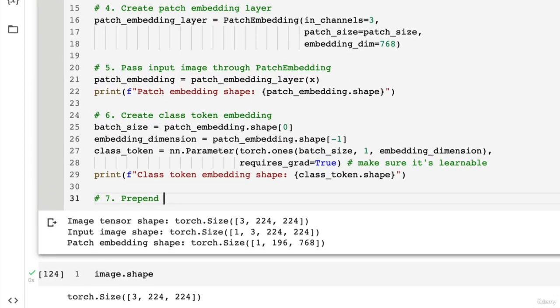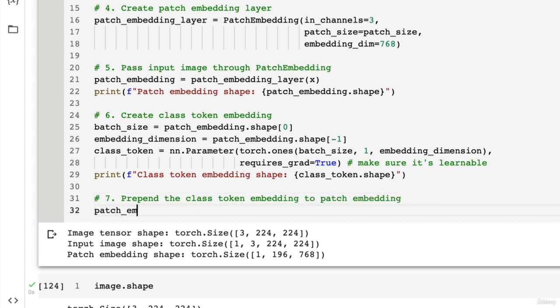So we want to prepend the class token embedding to the patch embedding. So patch embedding class token. Variable names are getting a little bit longer here. So torch.cat. We want to concatenate the class token to the front of the patch embedding, which we have above, and across the first dimension.